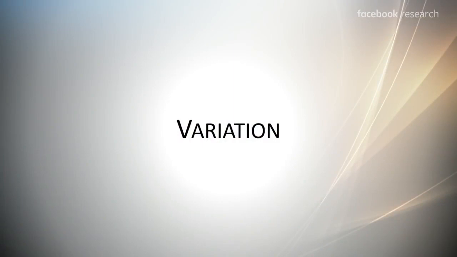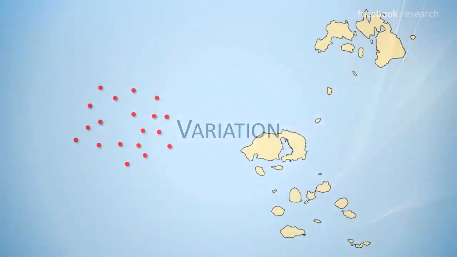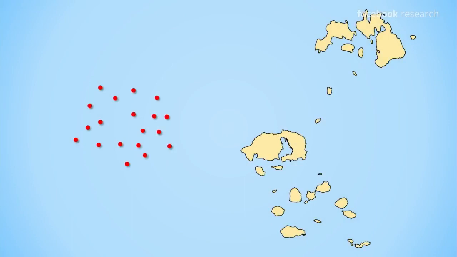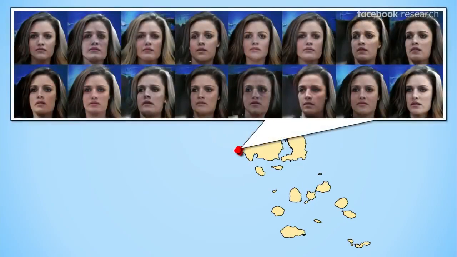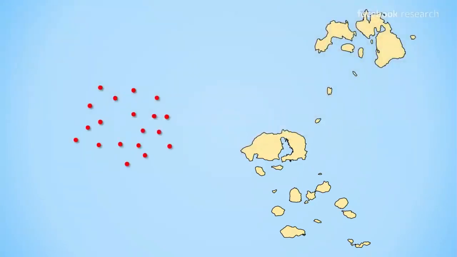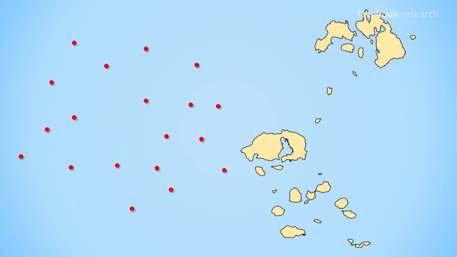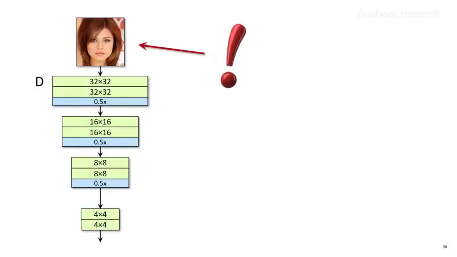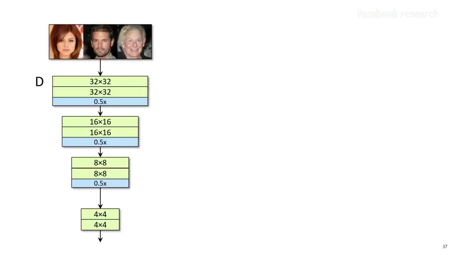Besides quality, we must also consider variation. What often happens is that all of our generated samples flock toward the same nearest shore, and we have a mode collapse right there. In order to avoid that, we need to have some way to force the samples apart and keep them apart throughout the training. We obviously cannot do that if we're looking at just individual pictures. So the obvious way out is to extend the discriminator to look at multiple images at once.